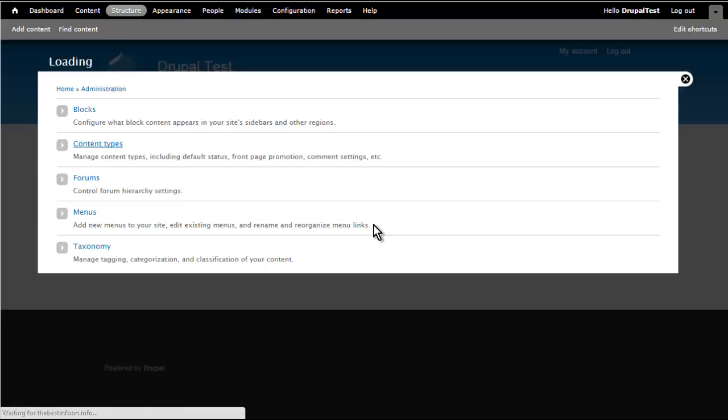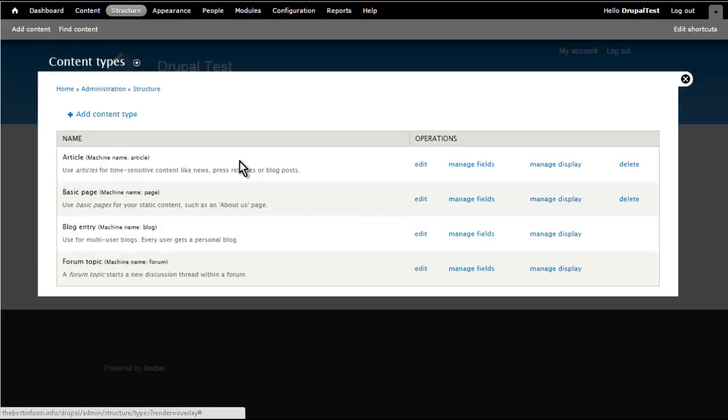And if we go into content types, you see that we have added blog entries and forum topics. Okay, so by adding the modules, we've now increased the functionality of our site so that we can now use blogging and forums.